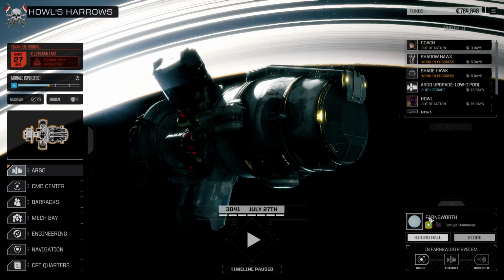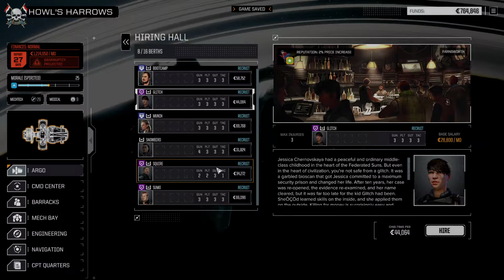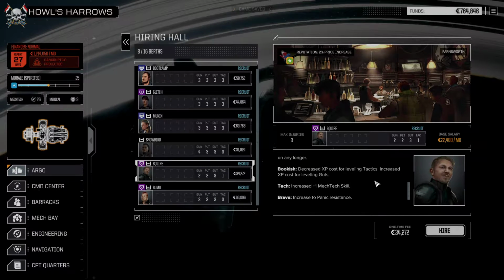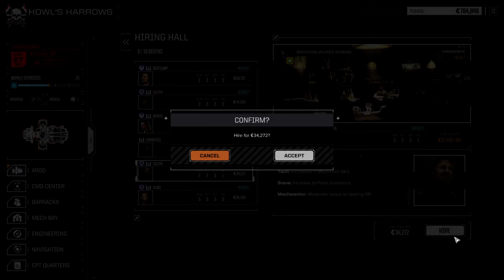Alright, hiring halt. I am a little bit short on pilots, so there is that. Hey, it's Glitch. We don't hire people from the original campaign, but hey, it's Glitch. Squire is currently packing a bookish, which is a decreased XP for tactics, but increasing guts. That's not terrible. Guts is generally not all that great, especially once you get the 5% heat reduction. After that, there's the 10%, but the heat threshold increases are all impressive. The +1 mech skill, however, is pretty good. So, you know what? I'm going to grab that.